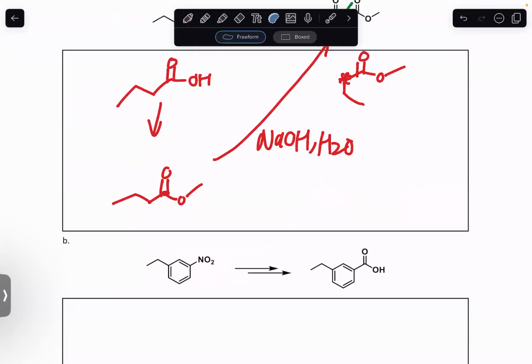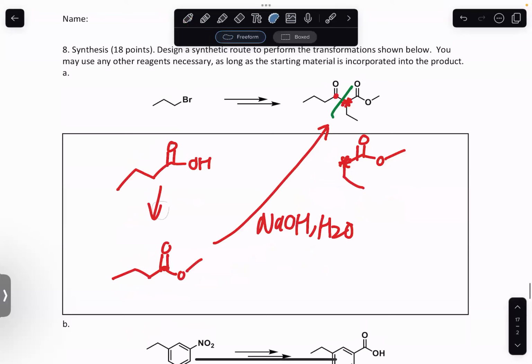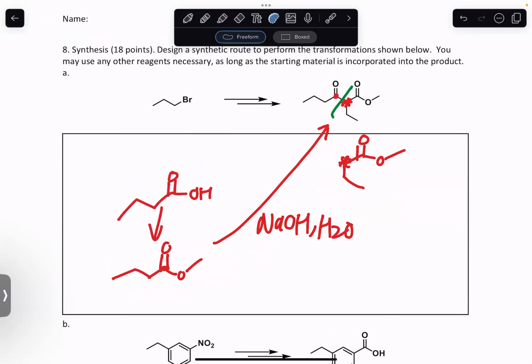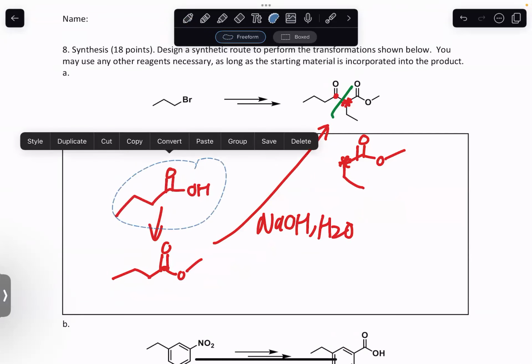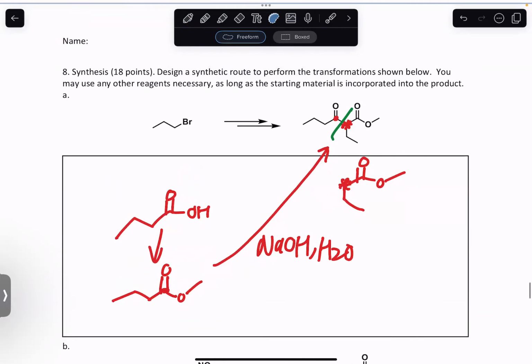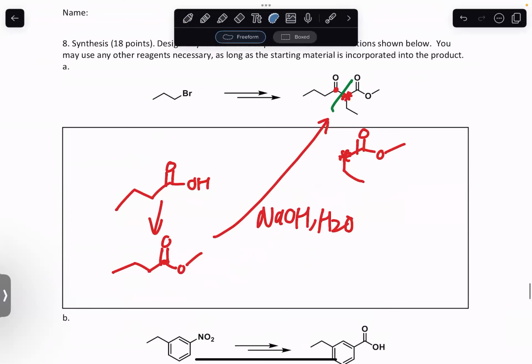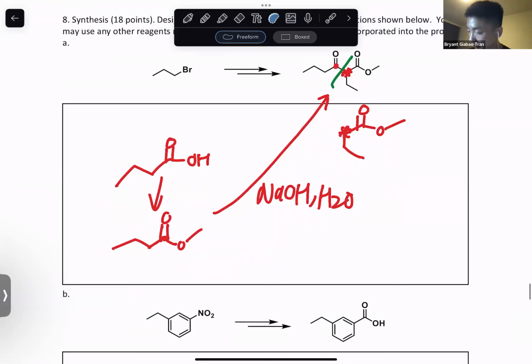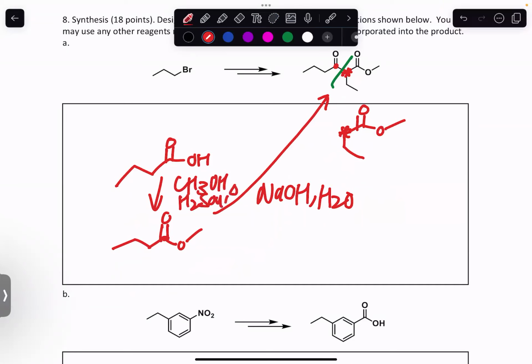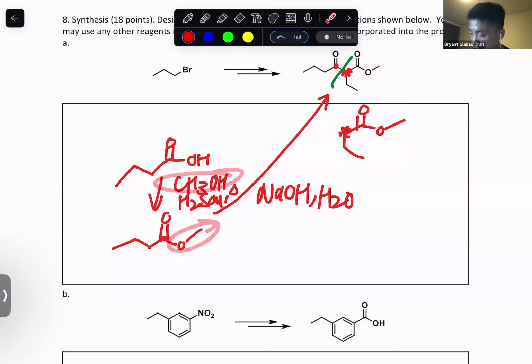Let me think here. Acid makes that. I'll need to check my note card again. I don't remember off the top of my head. Yeah, there are multiple ways to do it. You could do Fischer esterification, where for the ester you want, you use CH3OH, acid, and heat. Oh, right, CH3OH. Yeah, where the CH3OH is the CH3OH part right there.